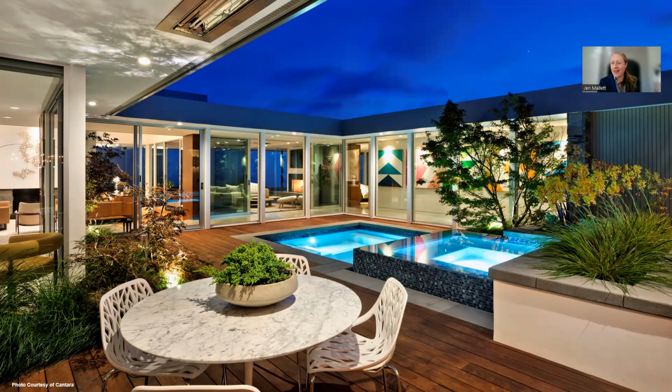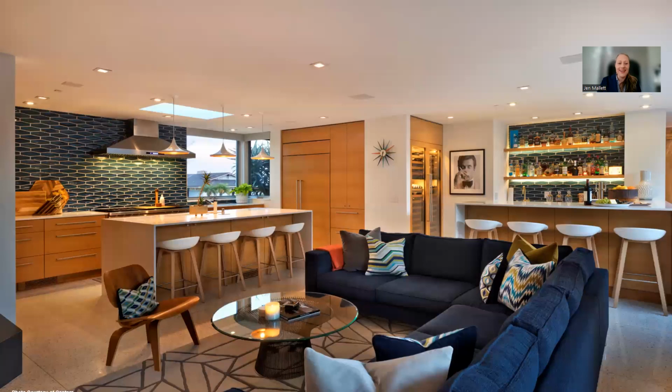A smart home and an integrated home with really great design would anticipate that based on the temperature and do it already. And that's really when you get to a place where you've got really smart design and a home that is working for you, not you needing to work on it and to control the technology. So kudos to Cantera. This is a beautiful shot and beautiful work. A lot of coordination here happening with the builder, pool and spa people, definitely through lighting design here, and all that happens through really that design process.